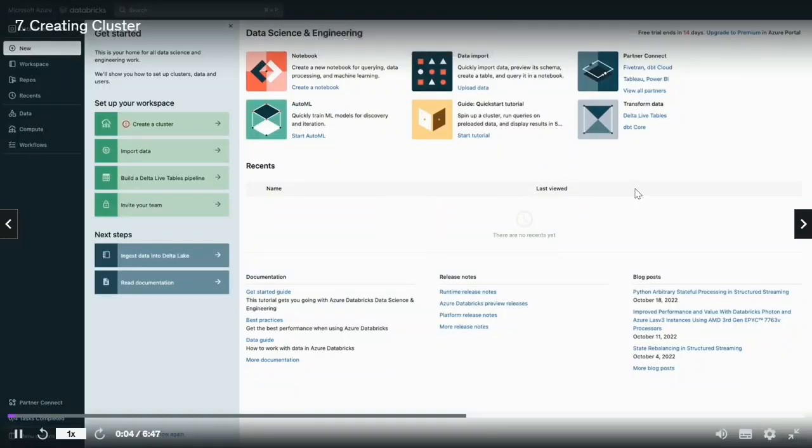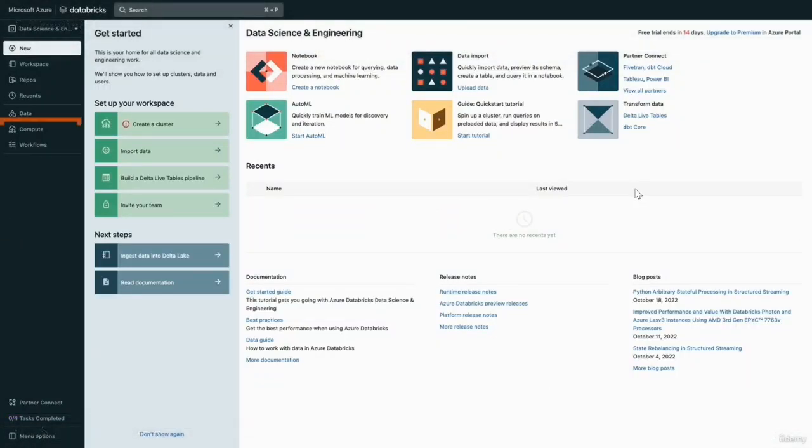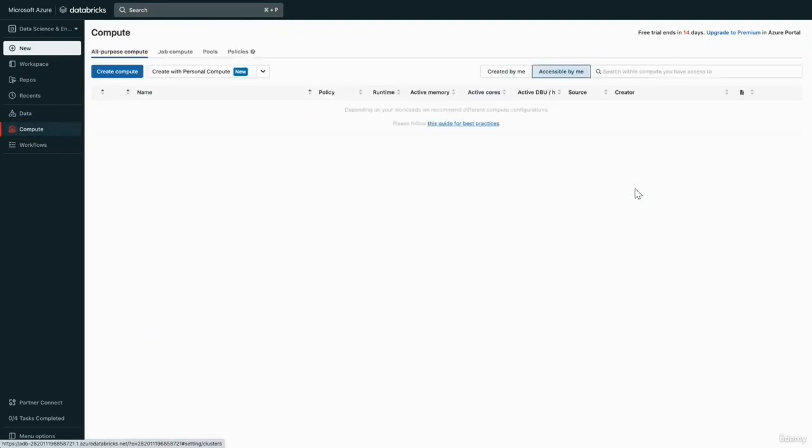Setting up your environment is to create a cluster. Navigate to Compute in the left sidebar. From here, we can create and manage our clusters. Remember, a cluster is a set of nodes or computers working together like a single entity. It consists of a master node called the driver and some other worker nodes. The driver node is responsible for coordinating the workers and their parallel execution of tasks.